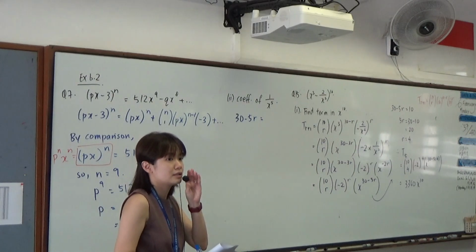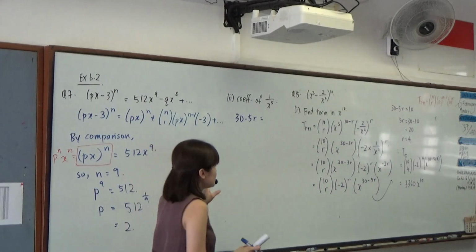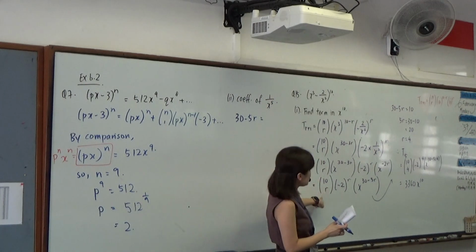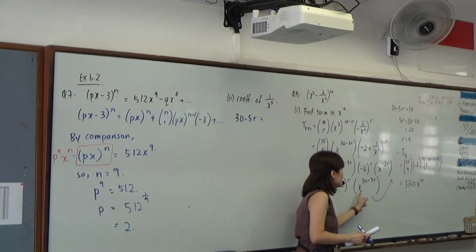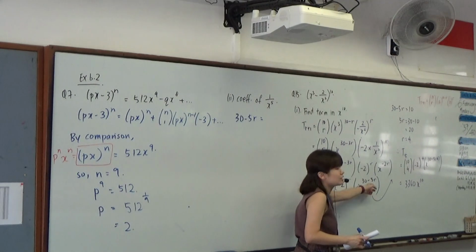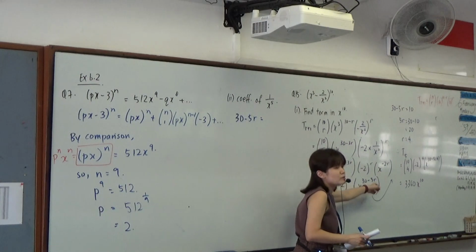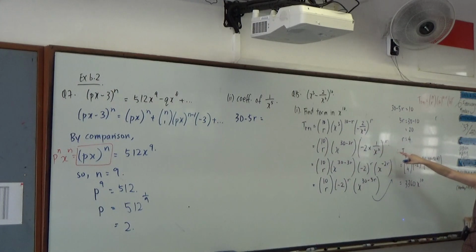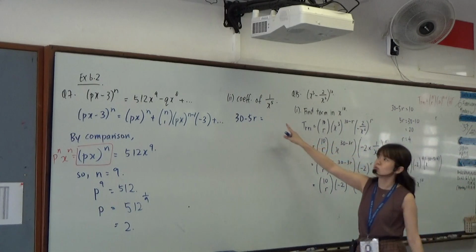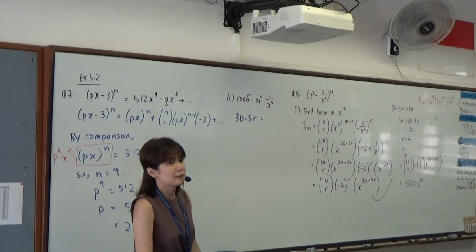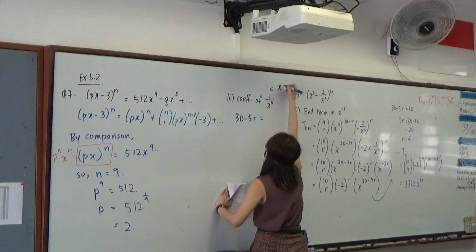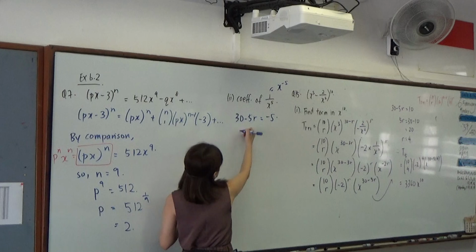You understand my question? Do you understand my question? My question is, because you're trying to find the coefficient of 1 over x power 5, the term you are having, the general term is this one already. Okay, so x to the power of 30 minus 5r is where the variable is. So 30 minus 5r needs to be substituted with a certain number so that I can find r. Just like in part I, because my power is 10, I substitute 30 minus 5r to be 10. So in part 2, what do I substitute for my 30 minus 5r? Negative 5. Is it? Okay, yes. So you need to recognize that this refers to x to the power negative 5. So substitute like that.